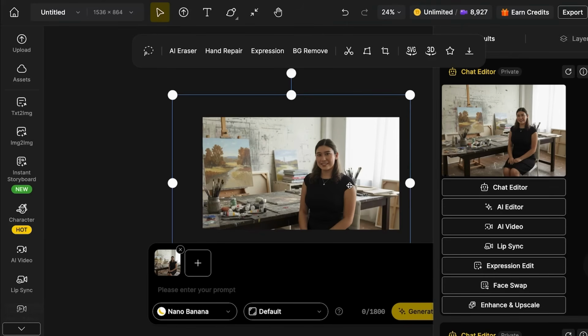Let's use Nano Banana's transformation power to create different expressions that are perfect for YouTube thumbnails and social media content. This is honestly my favorite feature. I use Nano Banana and Dzine to create thumbnail versions with excited, surprised, confident, and friendly expressions. Having these different expressions means I always have the perfect thumbnail photo for any type of content, and they all look natural. Here's how to create thumbnail perfect expressions using Nano Banana in Dzine.